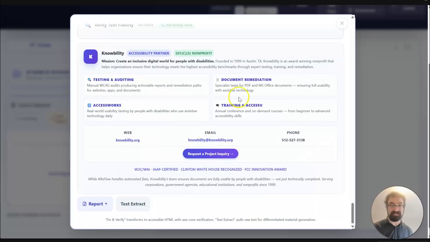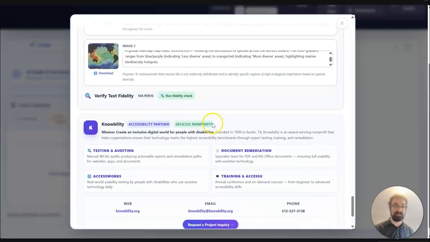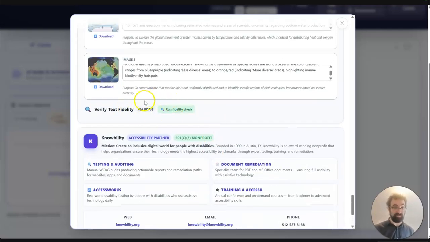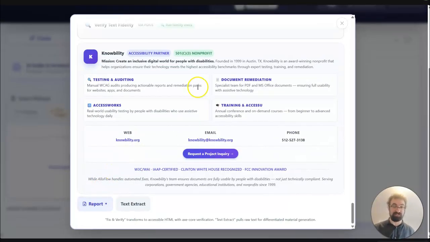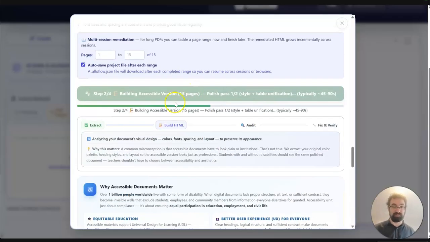So this also does have more about what you do. Now, there is something I'll show you in a bit. So it's using pdf.js, which basically allows it to see what is the verbatim text from the original PDF, so that if it does drop any of the text, it's really easy to see, and then you can just add it back in. So I'll show you that once we get done with the remediation. Right now, it's still going through the process.